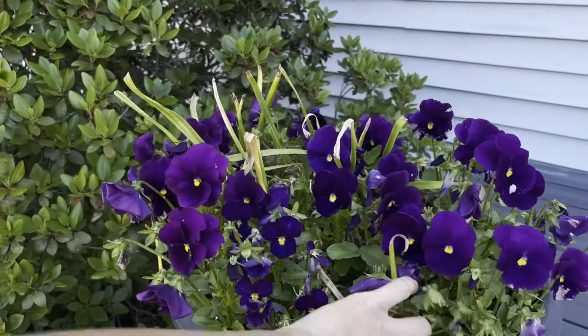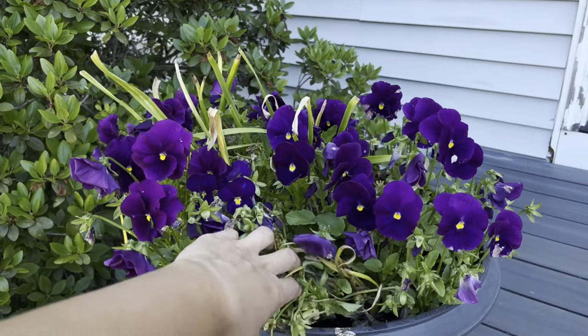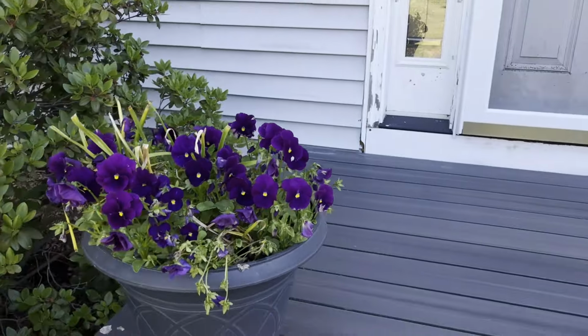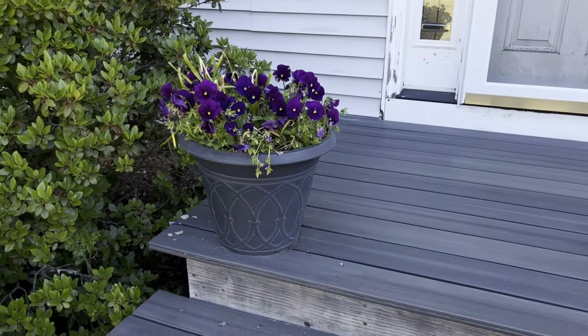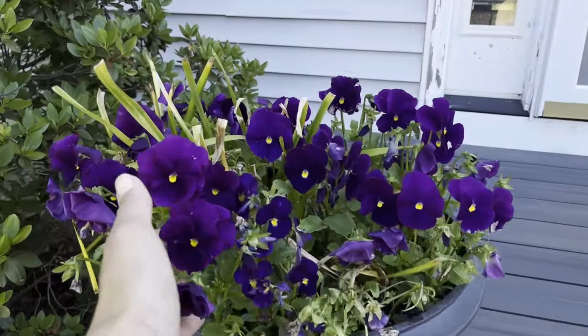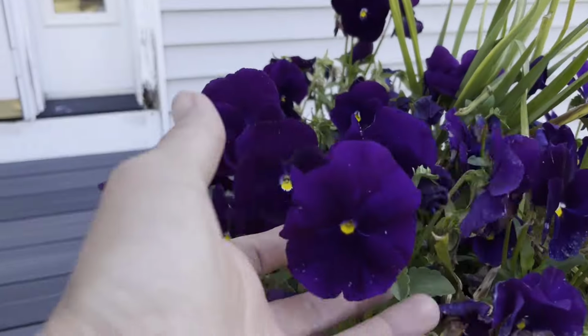And these pansies need to retire. Is it dry right now? No, I don't think so, but they're starting to look tired. This one looks like it's dying, I don't know. But yeah, I need to pull them out of these pots and get the annuals in. I have some really beautiful annuals that are going to be going in here. I do love them. I just love this color. I mean, look at this.